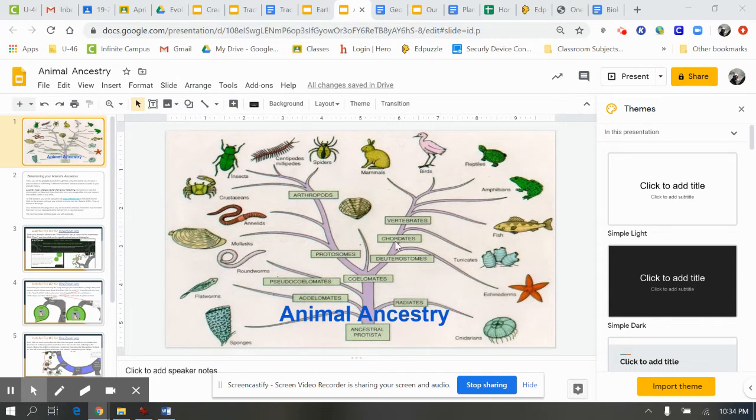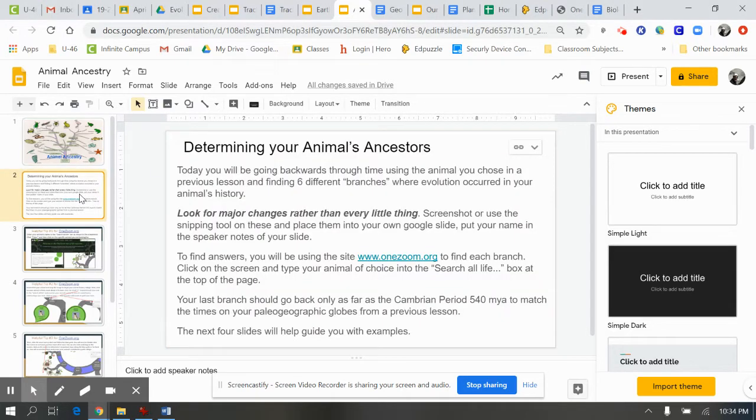Your particular tree of life is going to focus somewhere up in this upper part, depending on the type of animal you chose. The goal in this assignment, and then I'll walk you through the website that you're going to use, is that you're basically going to take snapshots of your organism's history at 6 different points in its history. And that could, again, go up to 500 some million years. You want to spread them out a bit rather than clump them all together. You've got to be really selective as to what you choose as important.